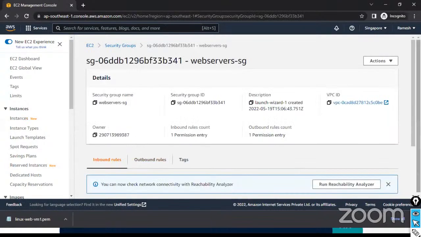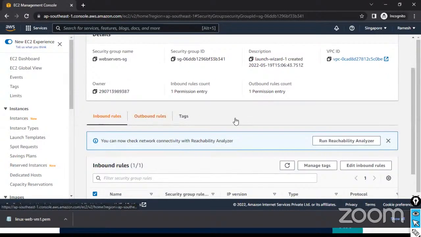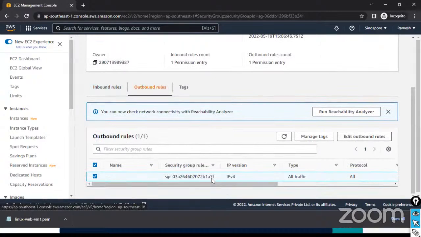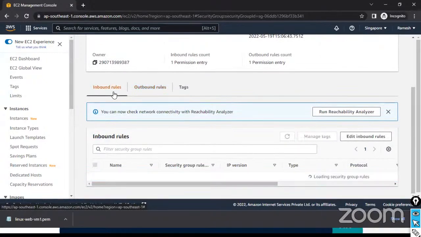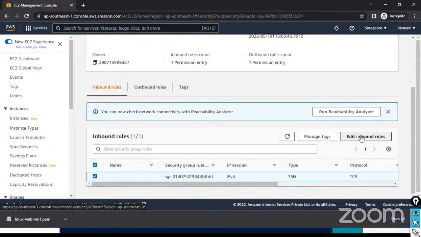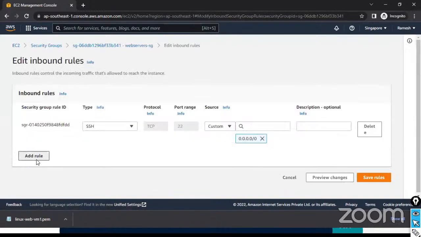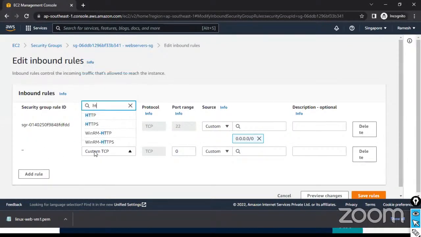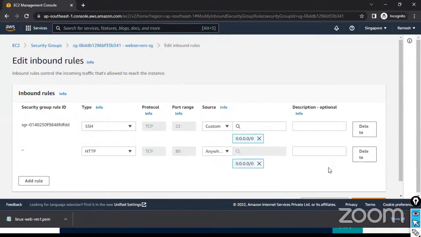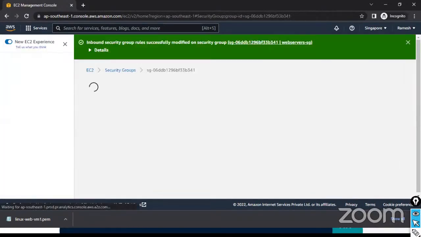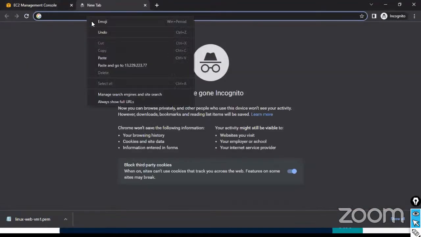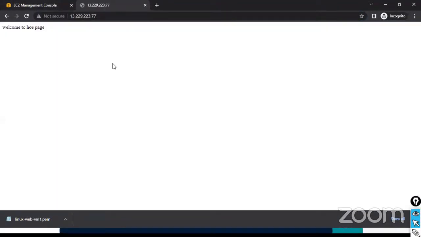Select the security group. Coming to the outbound rule, you can see it's allowing all outbound traffic to any destination. Coming to inbound, edit inbound rules, add rule, HTTP, from which source? From any source. Click on save rule. Now let's open another tab and visit the website.